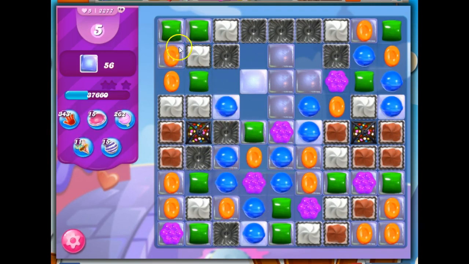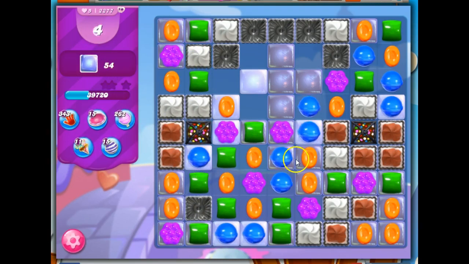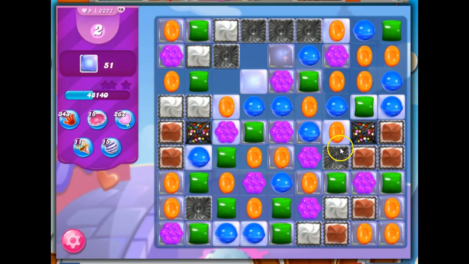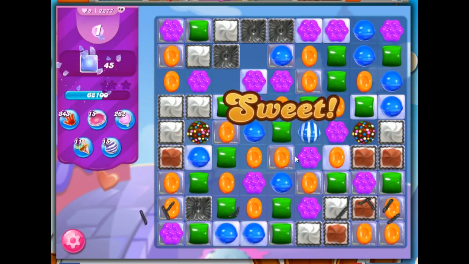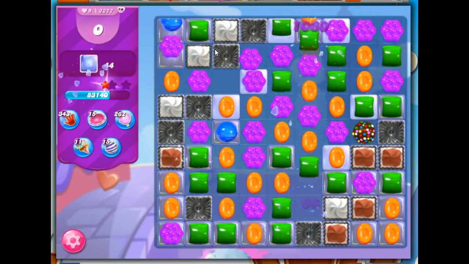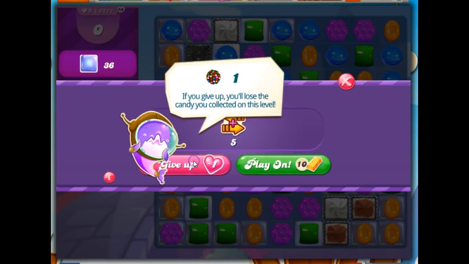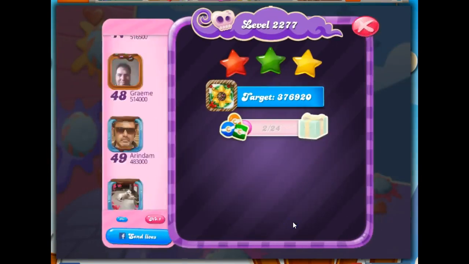So I have to keep relying on this cascading to try to take out a few of these things. This is going to be tough. This is one of those levels in particular that is going to need a lot of luck. But just because it requires luck doesn't mean you can stop with skill. It means that once you get a lucky board, you're going to have to rely on all of your skills to be able to capitalize on that luck.